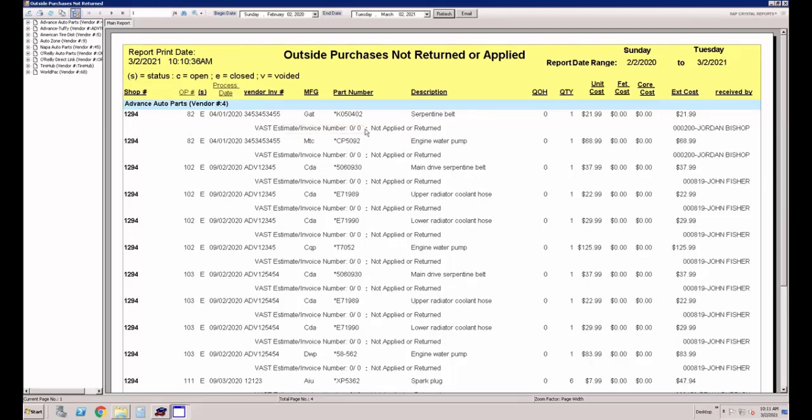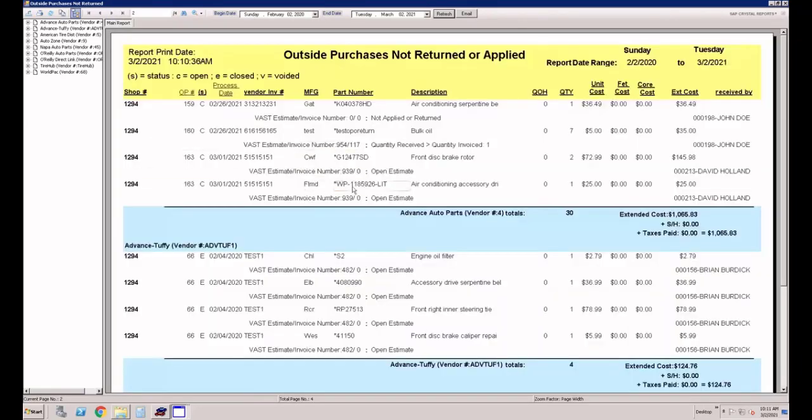Now, another reason that this report is important is because if I ran this, I could see not only that, but also if this part was still sitting on an open estimate. As I scroll down through the list, here's an example of what you would see if it's on an open estimate. Here's an air conditioning accessory drive belt that was purchased on 3/1 of 2021.